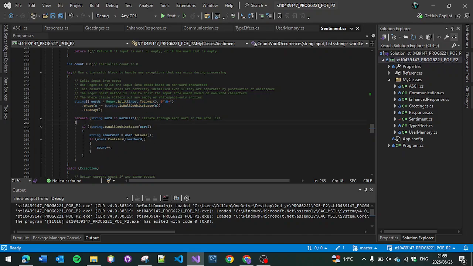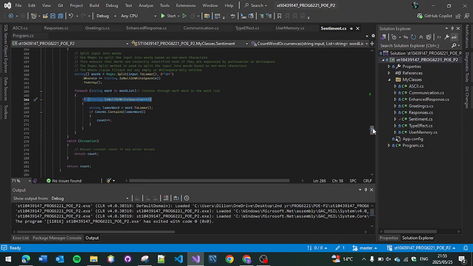Here again it's going through each word in the word list and checking if the string is null or white space, right?